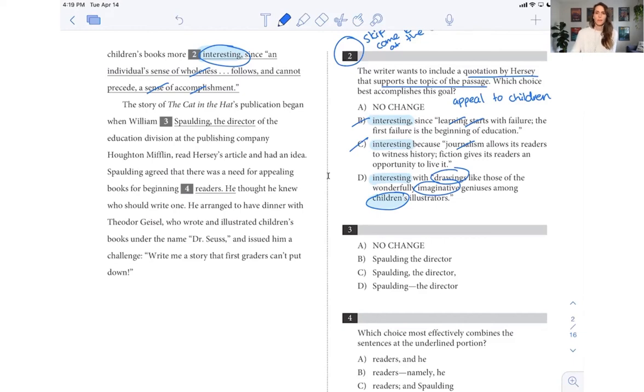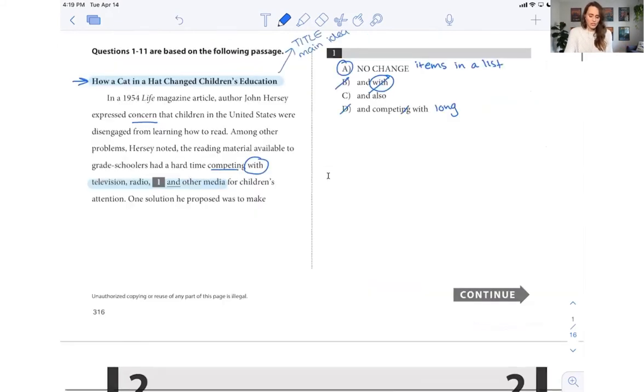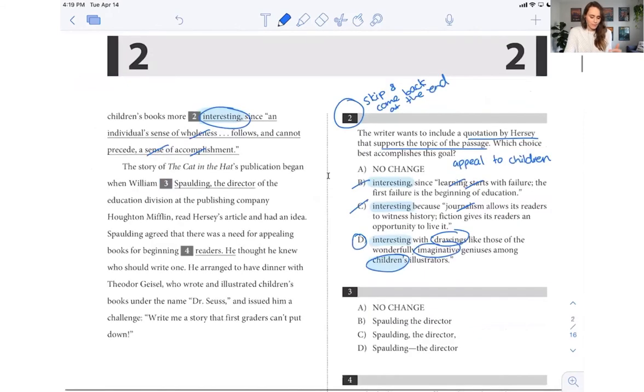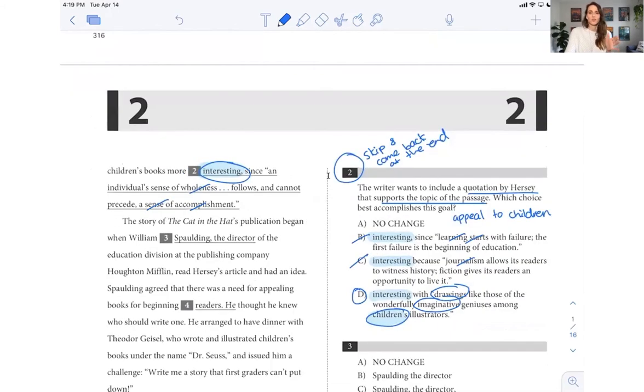so we can confidently pick D. And for questions that deal with rhetoric and meaning, you should have a phrase or a word, some part of the passage that directly supports your answer choice. This should not be just grabbing in the air of like, I feel like this might be it, or I think this could be it. You should be able to say, it's answer choice D, because in the title, he talks about children's education. And he says, makes them more interesting, and drawings would make it more interesting.